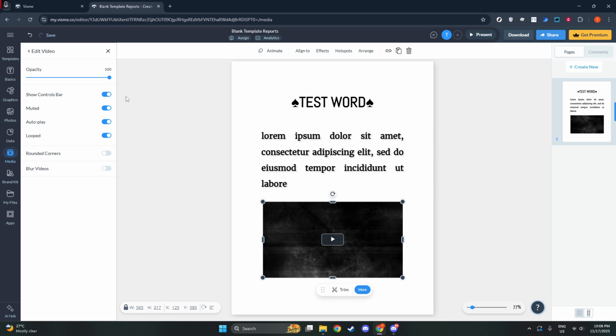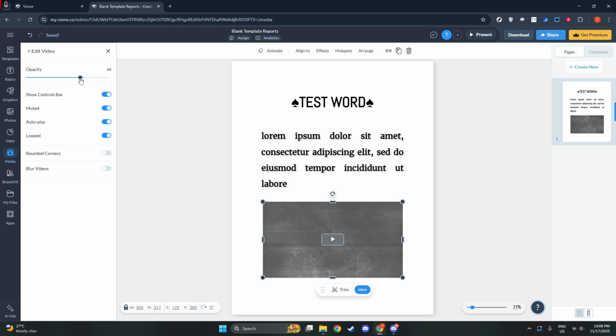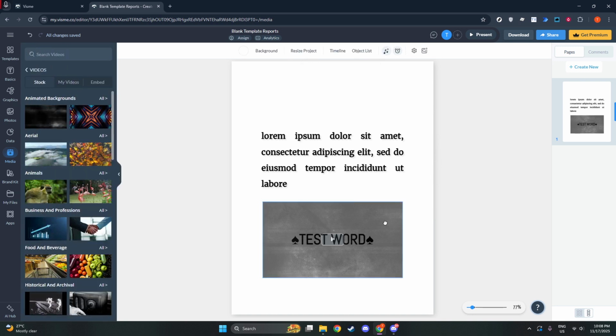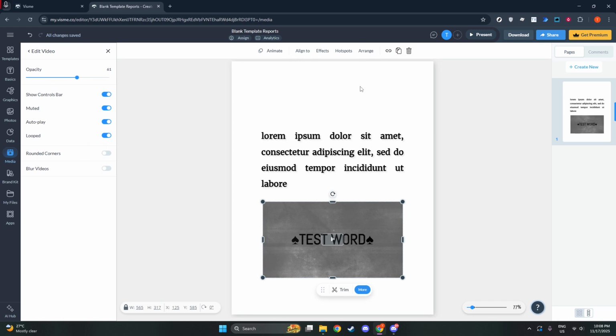For example, if you want text or images to show through the video, setting a lower opacity can achieve a harmonious overlap effect. Remember, when it comes to design, the key is balance. Play around with the opacity levels until you strike the perfect balance that complements your overall project theme. It's always a good idea to preview your changes to ensure everything appears as intended and is not overly transparent or too dominant within your design.